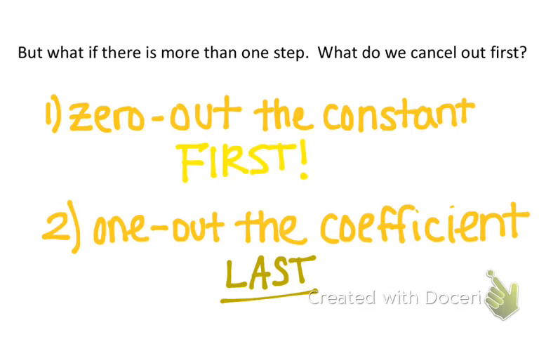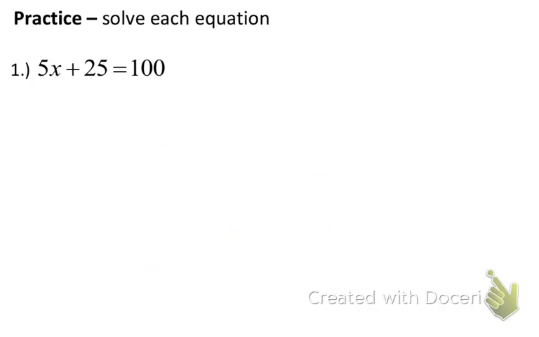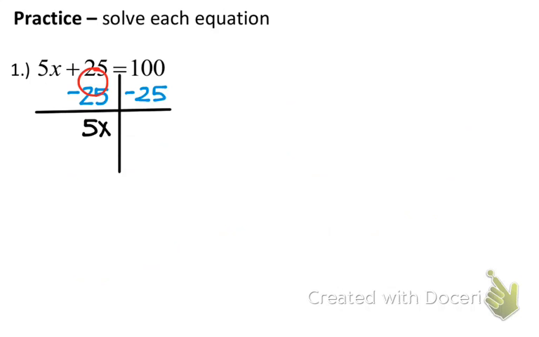So let's look at a few examples. In this initial equation, we have 5x plus 25 is equal to 100. So in order to begin solving this, I'm going to again draw my line from the equal sign. When I draw my line from the equal sign, the first thing I'm going to do is notice, how do I isolate my variable? What do I do first? Well, I have a constant of plus 25, so I need to get rid of that first. In order to zero out my plus 25, I'm going to subtract 25 to both sides. Plus 25 minus 25 zeroes out, so I am left with 5x is equal to 75.